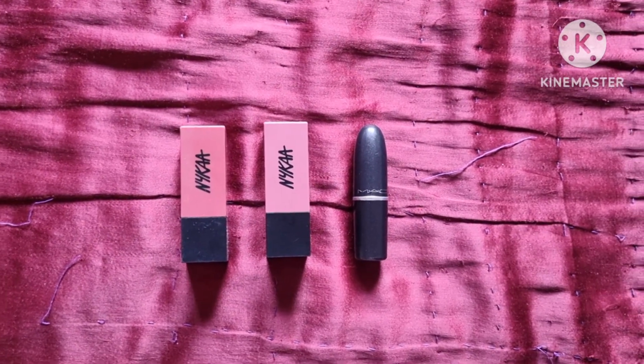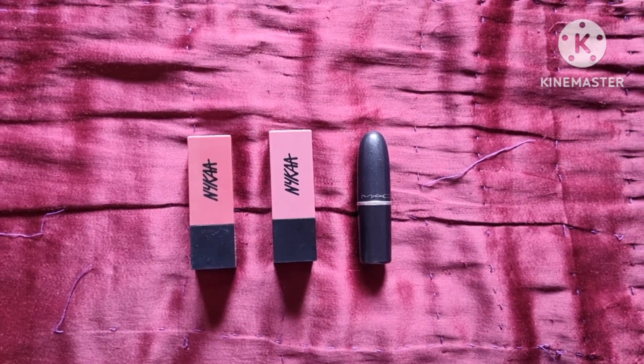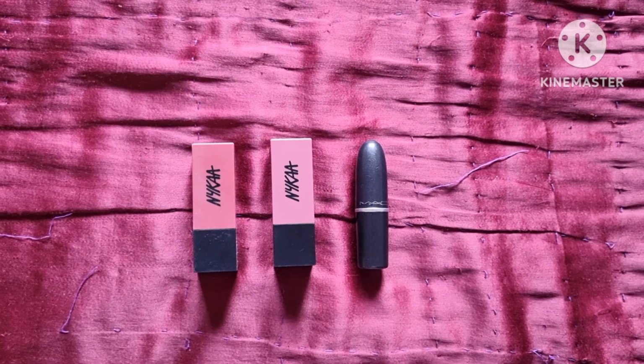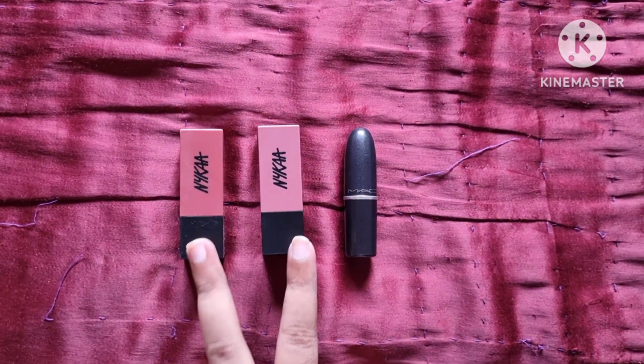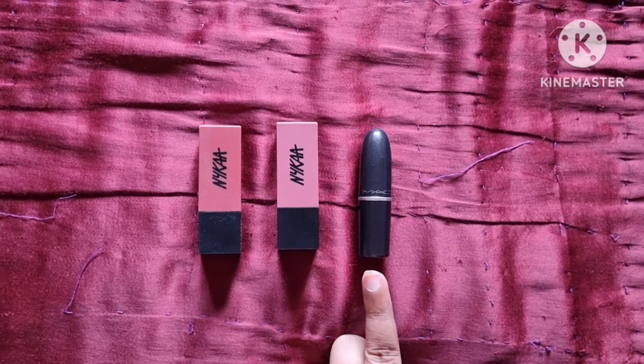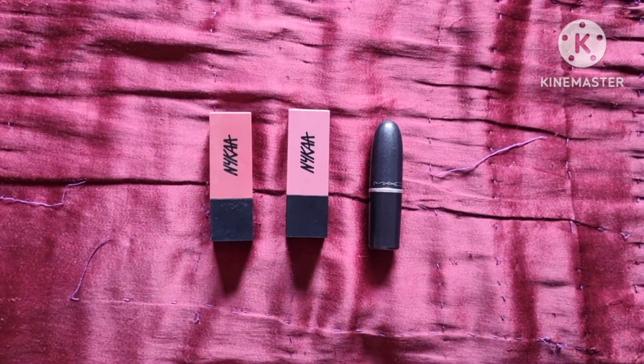I think that is how we need to really make progress, by using up some of these. I'm really hoping that when we do this inventory next year, I don't have at least these 2. These 2 I definitely want to use up this year. This one, even if I have it next year, I don't think I'll be as disappointed. But if I have any of these 2 next year, I'm going to be very, very disappointed.